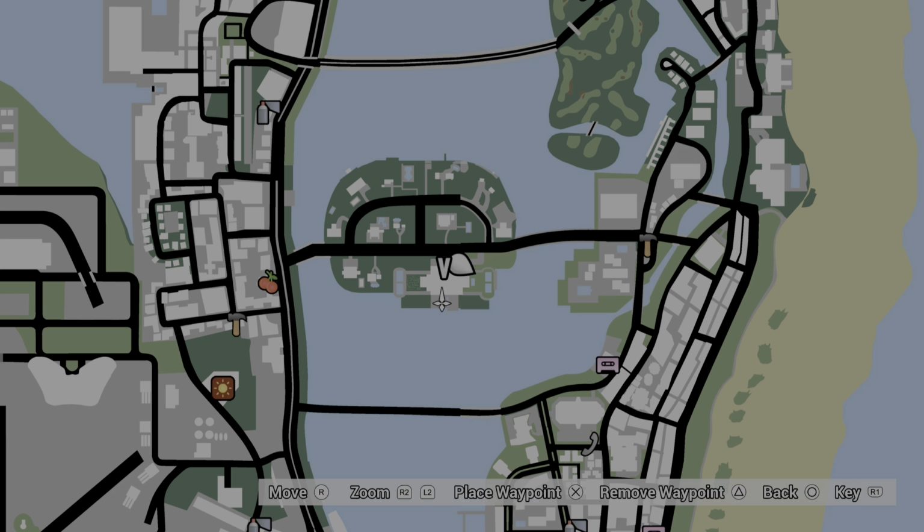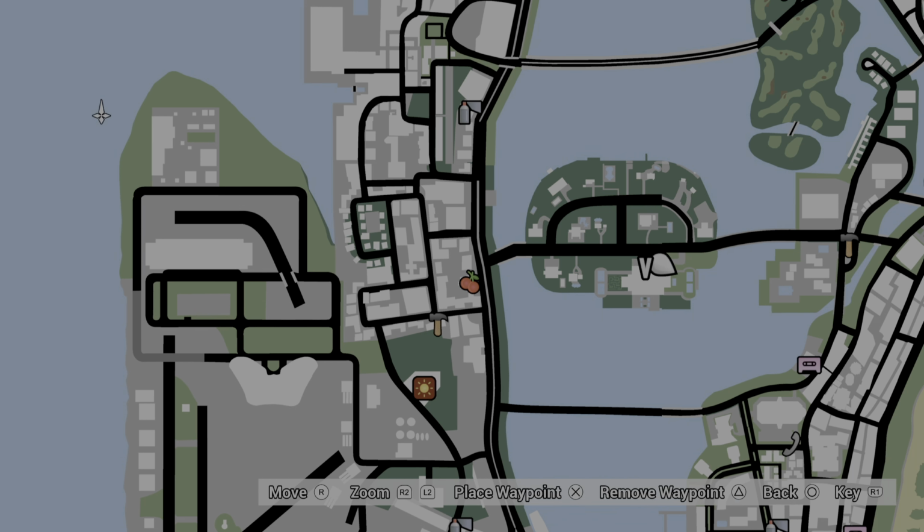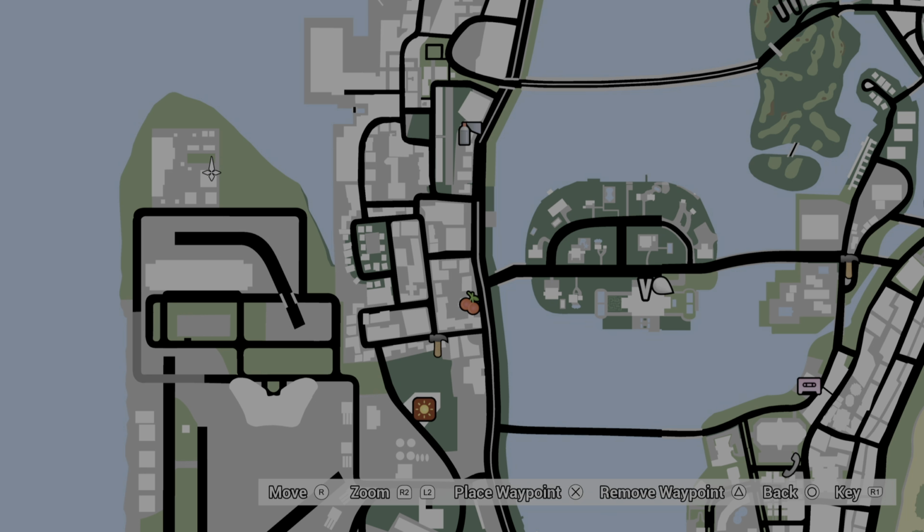So you're going to want to go here and get the Sea Sparrow, because the Hunter is right at the back here. Unless you want to go through the front door and go all the way through, it's right at the back. It's better getting a helicopter because you can get there quicker, and the Sea Sparrow is the quickest flight vehicle, with the exception of the Hunter.